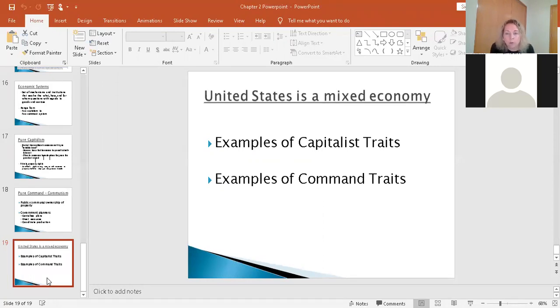How do we know we're a third command? How do we know we fall a third of the way towards the communist end of that spectrum? What are some of our traits? Laws and regulations. It's a great one. Give me a couple more. We can call it done. Price competition. The government runs national security. Perfect. Price competition, Taylor. It's probably mostly capitalist, health codes, antitrust, all good stuff.